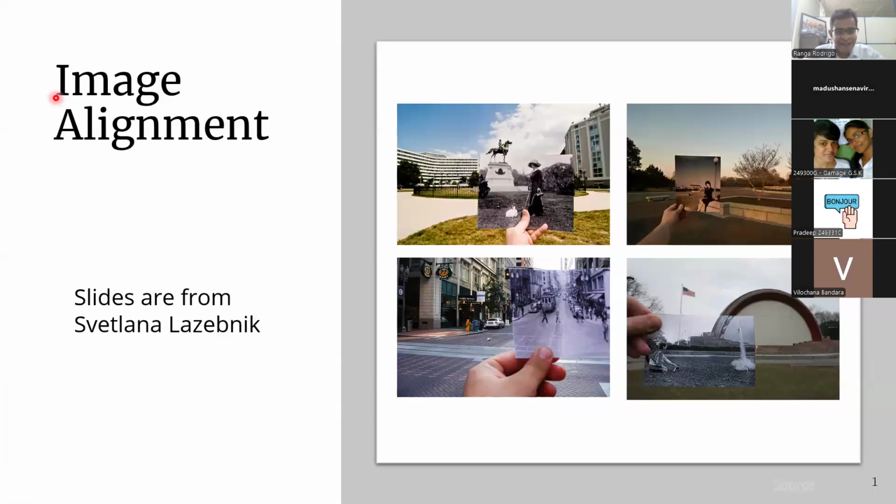Good morning again. So let's look at the alignment today. This lesson is about aligning, for example, a new image with an old image. For example, if you take this one, you can see the US flag pole is continuing from the new image to the old image. That means the image has been aligned, as you can see. So this exercise needs for us to compute a transformation called a homography.